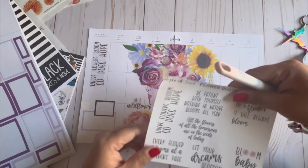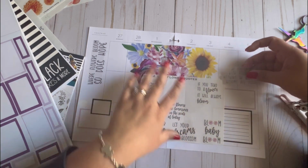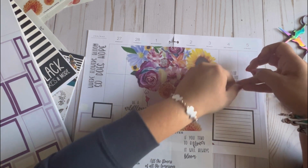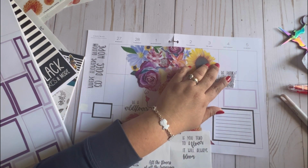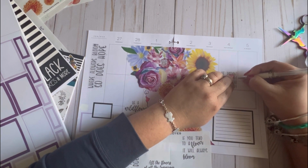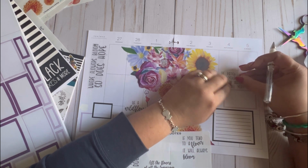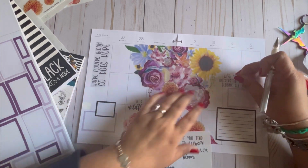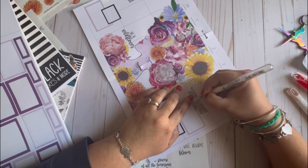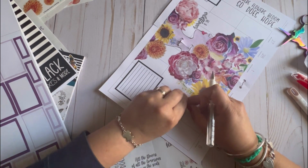I'm gonna put another quote here. So I'm thinking this one: be patient with yourself. Nothing in nature blooms all year. Okay, let's just put it over here. And then again, we have to erase a bunch of stuff that we have here. But this is, oh my God, all the washi is flying. I'm a mess right now. My desk is a complete mess because I was using so many stickers, so much going on in there. Not everything is a mess. And this is all together because of the stickers grabbing it together. But right now we're gonna cut it.